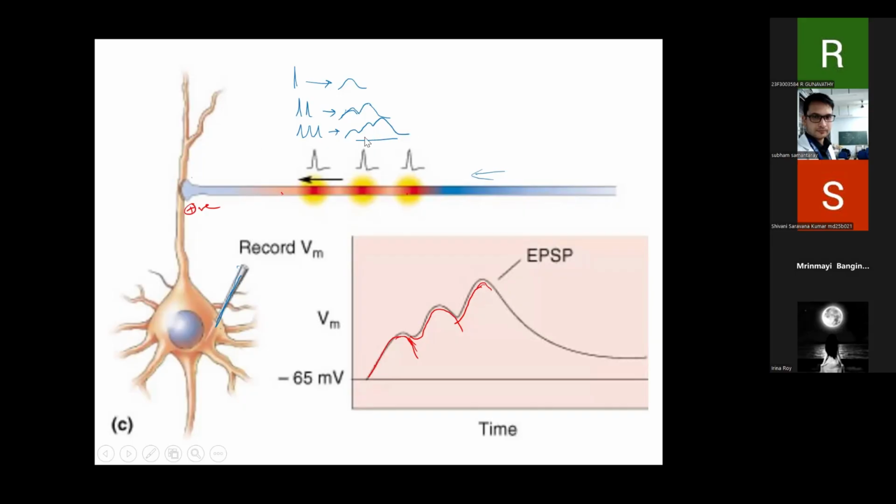Because PSPs are generally slow waves, while action potentials are very fast. They are typically only about 1 millisecond long, but a PSP can run into hundreds of milliseconds. Therefore, they get added up, and you can have a huge wave because of this. And this kind of summation is called temporal summation, summation through time.